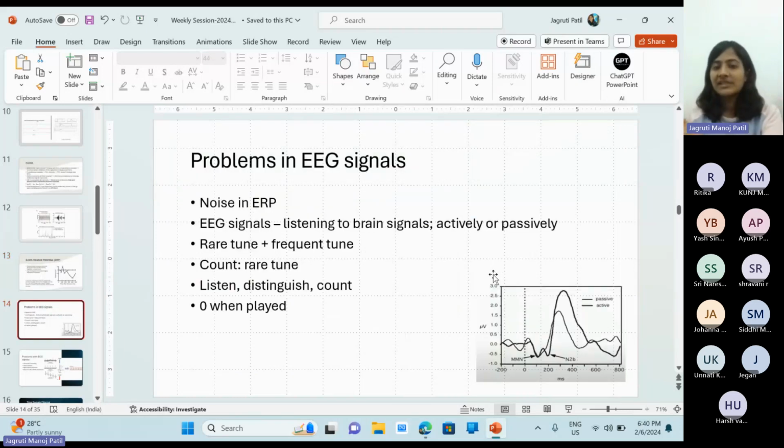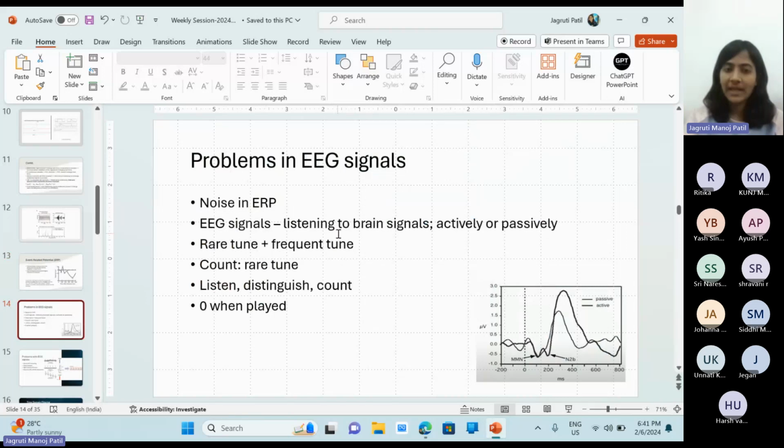Now we'll see what the actual problems in our physiological signals are. So why do we actually need to remove these artifacts? We had these EEG signals, and we saw in the last class that they are very noisy. You can't actually see the alpha, beta, delta, gamma very nicely unless you know which particular frequency band you are looking into. So there's noise in these signals.